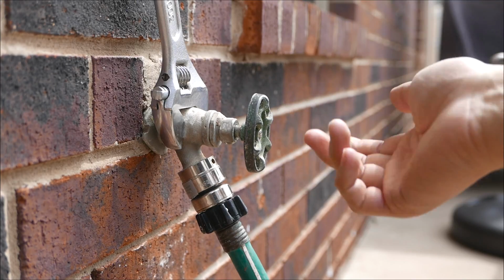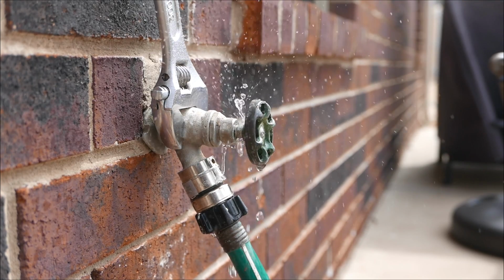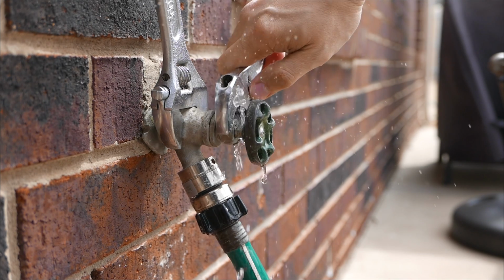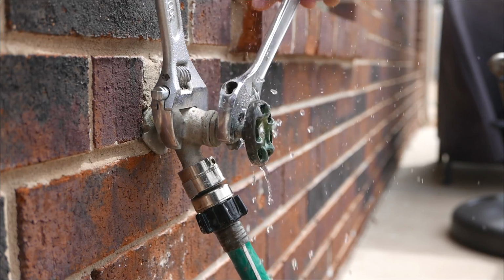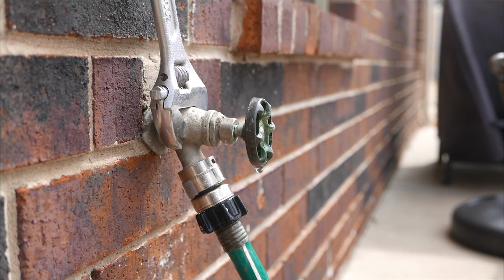So this outdoor faucet right here, as you can see, it leaks right there. I have the main body secured, and then all I'm going to do is just tighten it. Done. Stopped leaking.